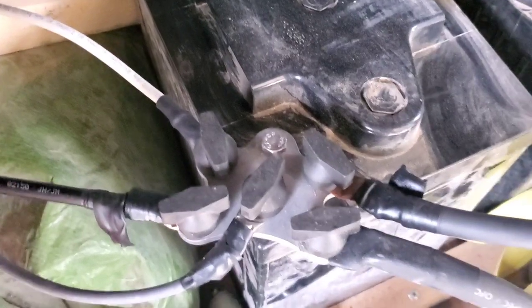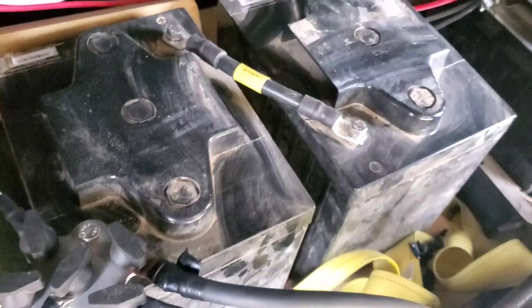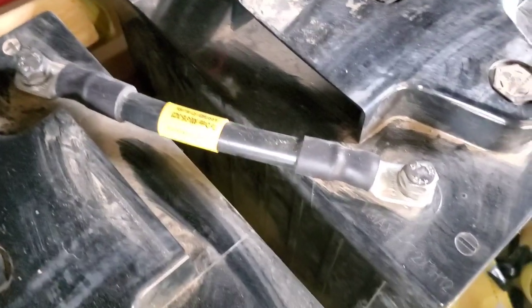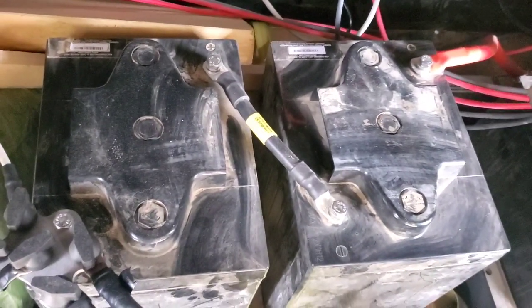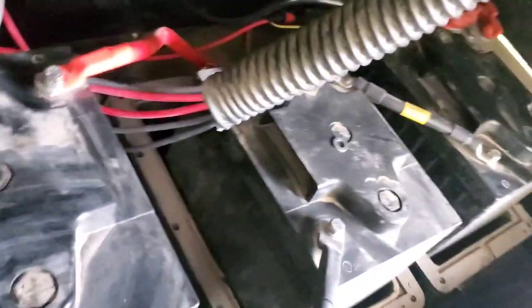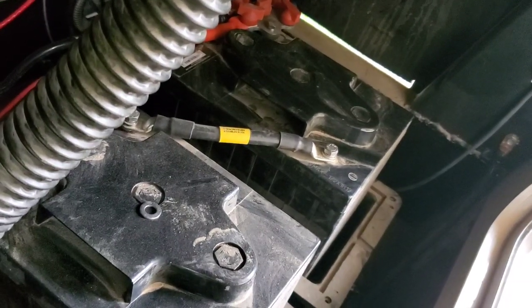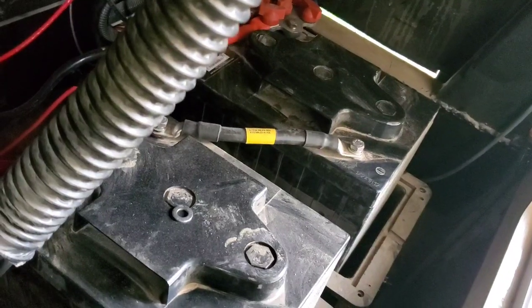I'm going to show you the underside of the solar system now that I've got it all wired up. This is my battery bank — I have four six-volt batteries. These two six-volt batteries right here are connected in series with this wire, and I changed that wire out to a one-aught wire so it'll carry all the current needed. That system right there is a 12-volt battery. I did the same to this system over here — the two batteries are connected in series, which adds those volts: six volts each into a 12-volt battery.